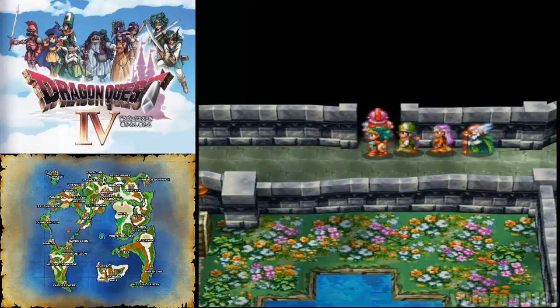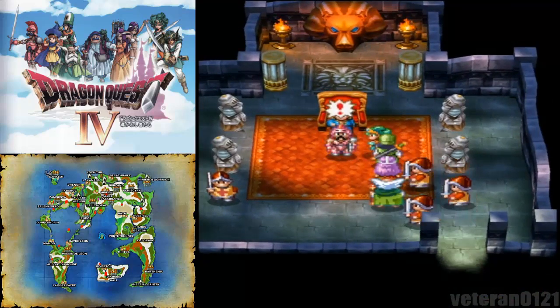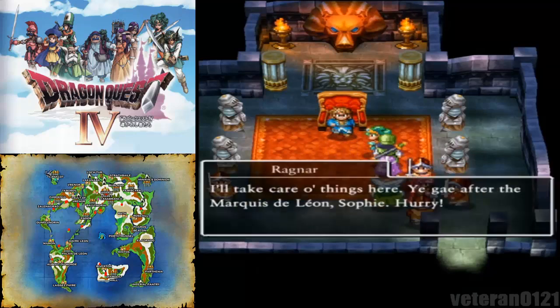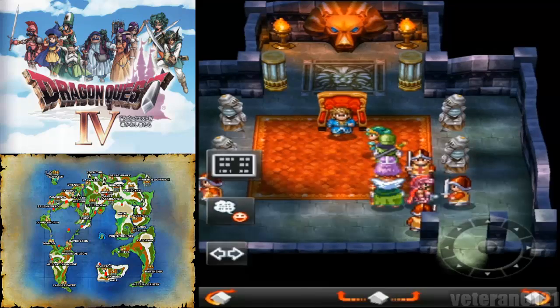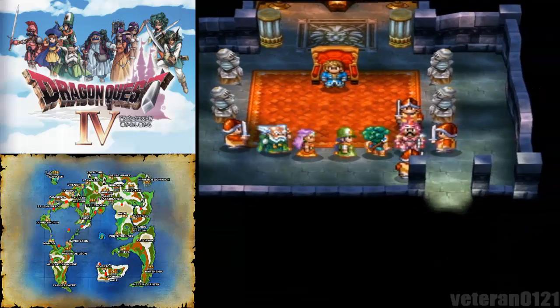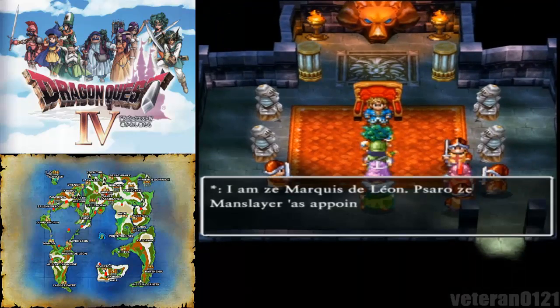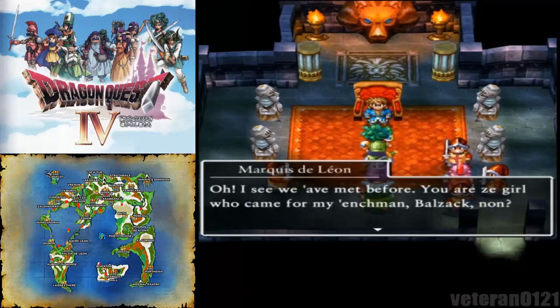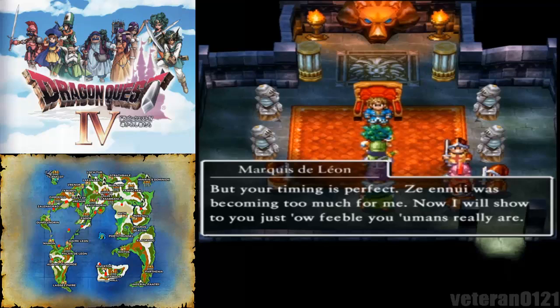Alright, let's go in there and kick some ass. Wait a minute, this isn't Balzac. Who the hell is this guy? Yeah, we're not gonna shy away from this guy, although we should, he's really hard. Okay. Well, let's go beat this French bastard then. Oh darn. It's alright, we'll find Balzac if we kick your ass.